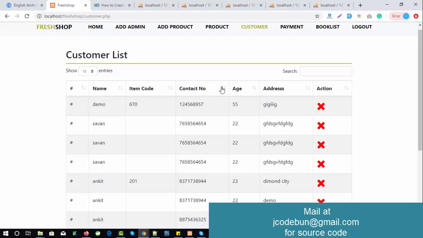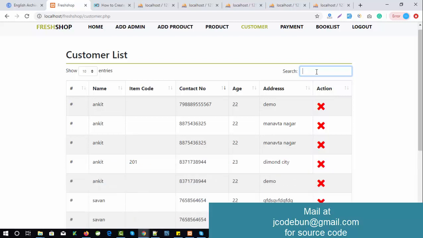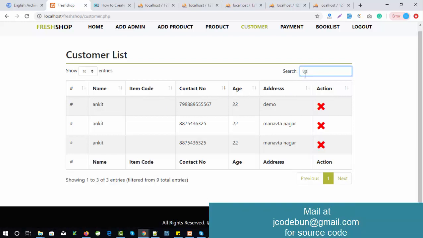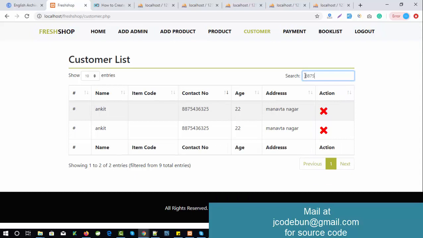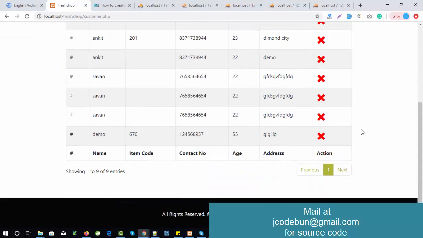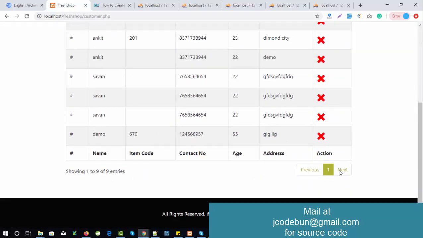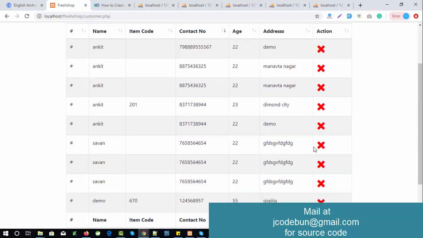And this is the contact detail and the search functionality demo. If you want to select the 22, you can perform a search operation on any of the fields. I'm going to check a cell phone number, 7543. And once the data reaches 10 records or more, the next button will be enabled and you can move to the next page.